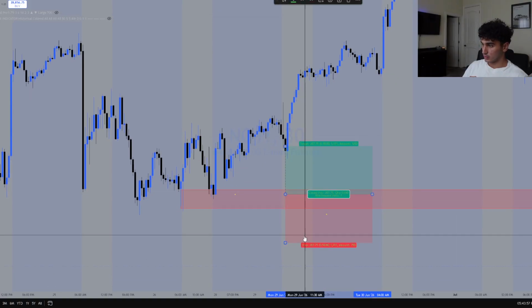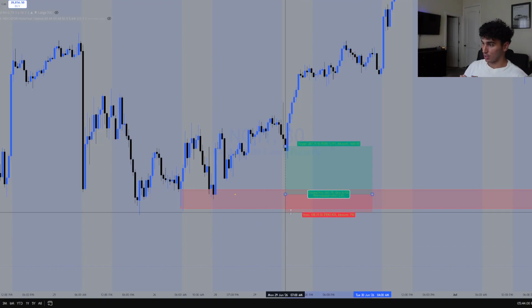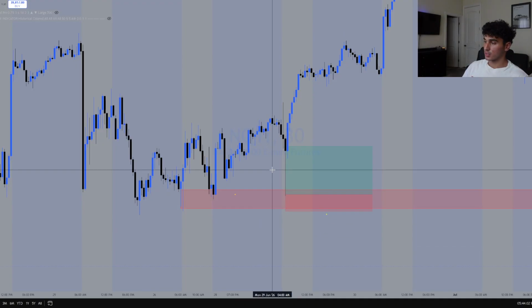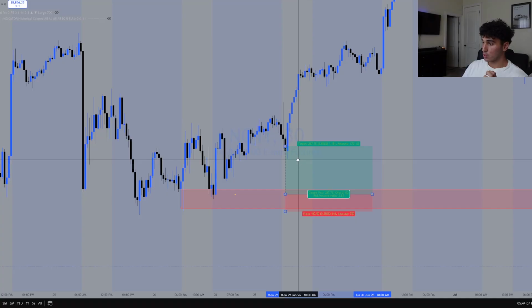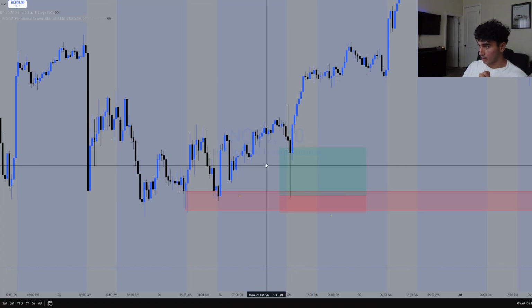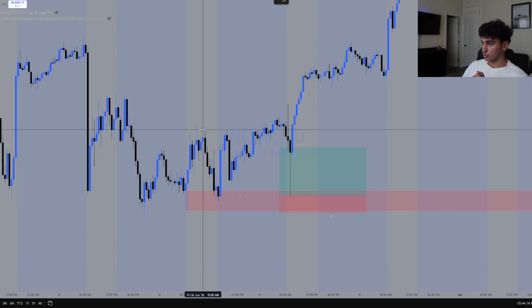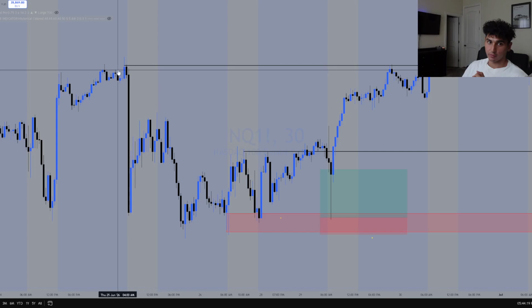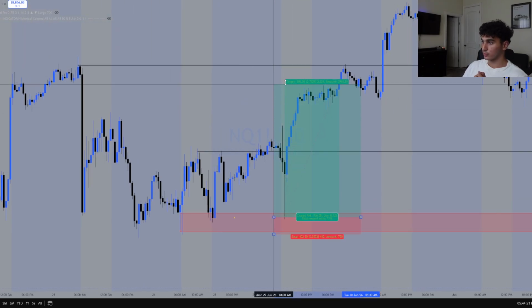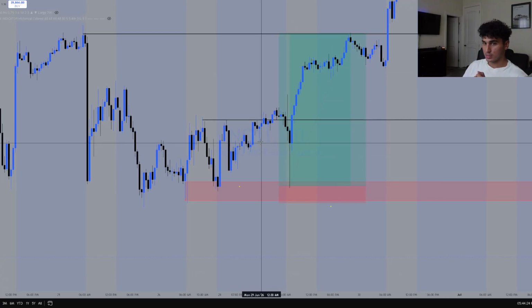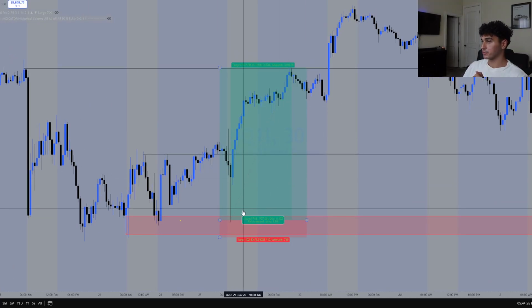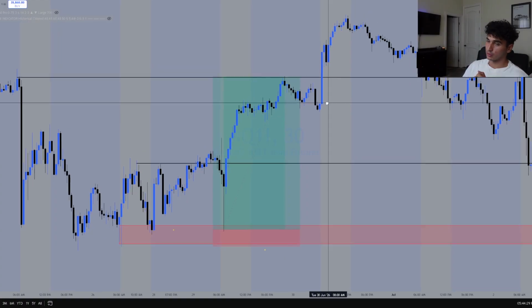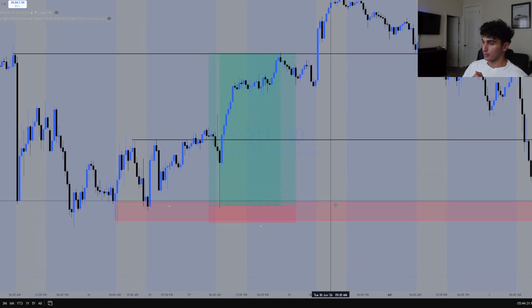So boom, let's say we entered off of that rejection, stop loss, like I said, almost always in the same spot for me, just going to be an invalidation below or above my zone if I'm trading the specific setup. We can target the previous highs. So in this case scenario, we have highs pretty much created right here, or we can target these highs up here, right here. So let's say we were targeting those highs all the way up there. You can still see price tapped into our demand, absolutely got a beautiful reversal to the upside off of our 30-minute demand.